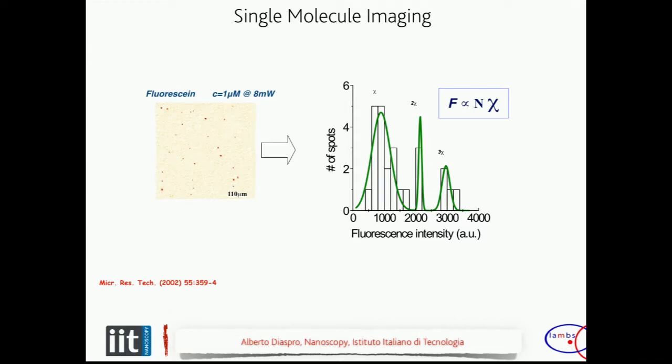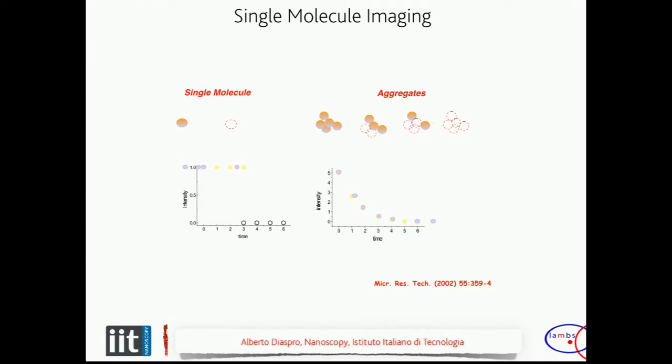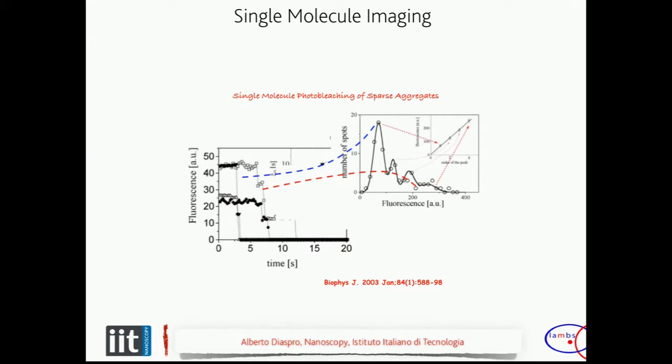Do you remember photobleaching? Well, if you shine light in time, you have a signal from your single molecule, and then this signal drops down in this way. If you have more than one molecule, they will not stop emitting photons altogether, and so you will have an exponential decay. And if you have a small amount of molecules, so if your aggregate is made from 1 to 10 molecules, by counting steps, you can count the number of molecules. So using photobleaching, you can understand if you're dealing with one molecule, a small aggregate, or a large aggregate.